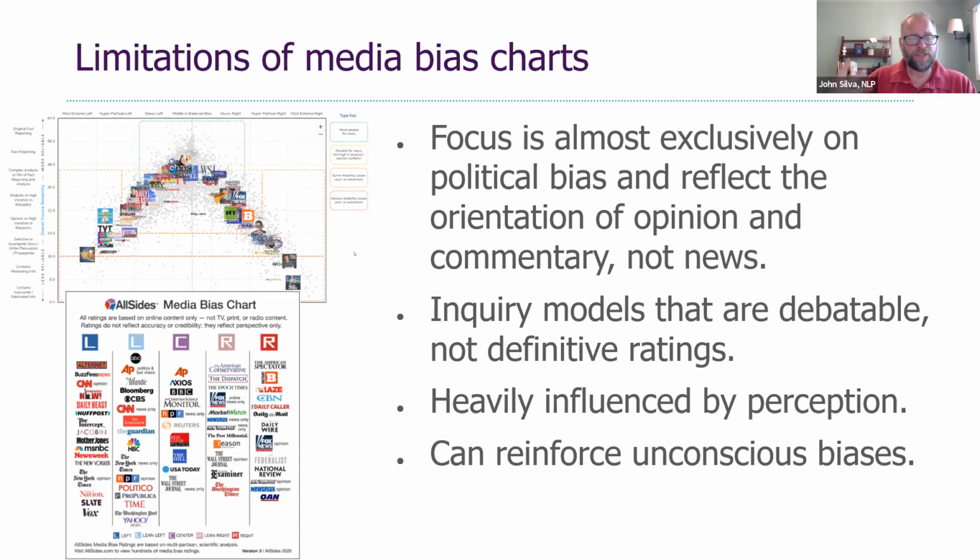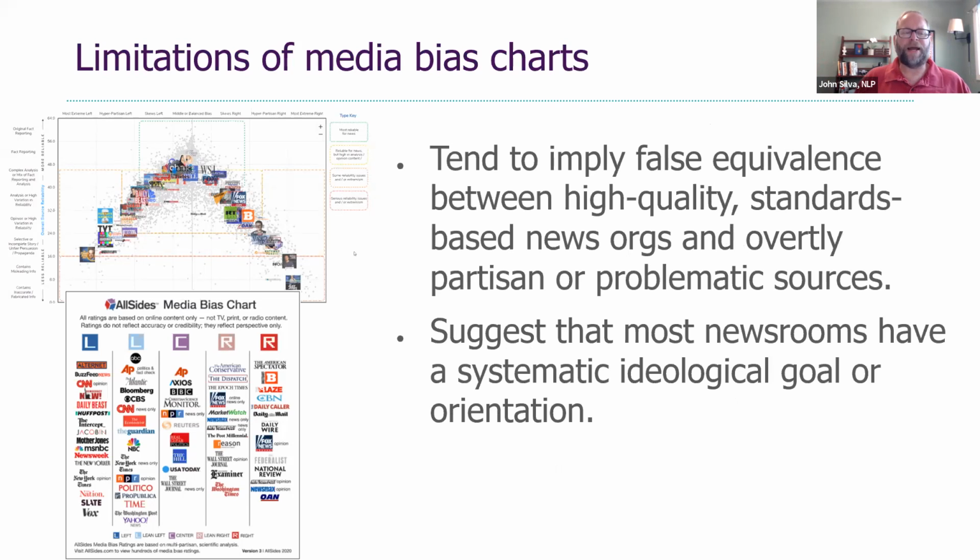And as we mentioned earlier, our perceptions can be fueled by unconscious bias. And so when this says a certain news organization is hyper-partisan right or hyper-partisan left, it could reinforce those unconscious biases because that's kind of how we view it. But it's also really problematic to compare some of these organizations in the same chart, right? If we have Reuters and the Associated Press, which have original reporting, these news organizations that are pretty much only reporting news, they don't have a lot of opinion content. But if we compare those to things like InfoWars or hyper-partisan blogs like Wonkette, right? The idea that we can try to compare these two on one chart is kind of problematic.